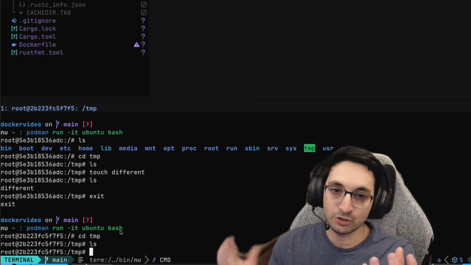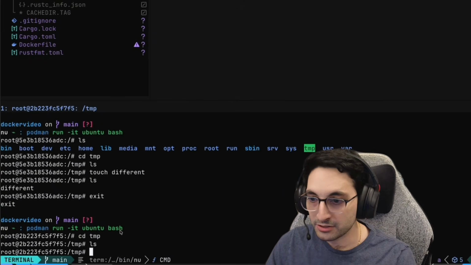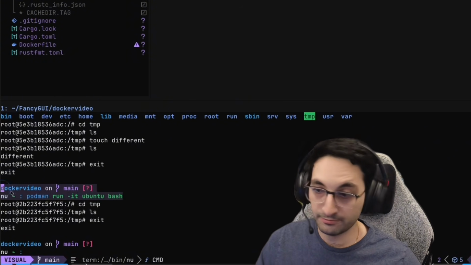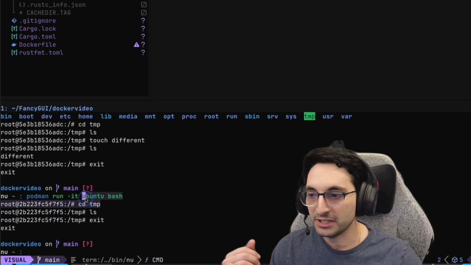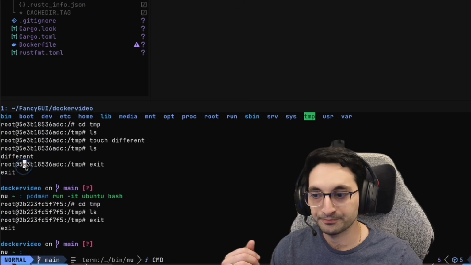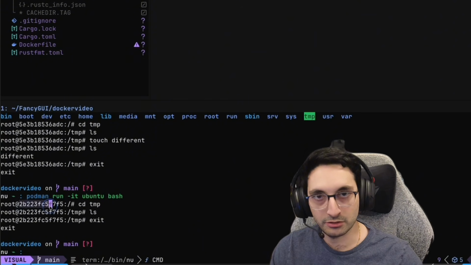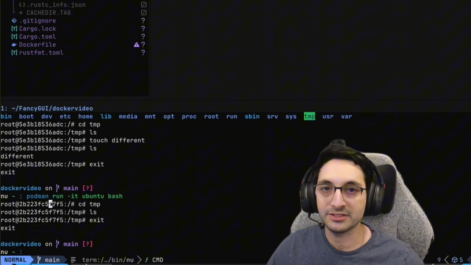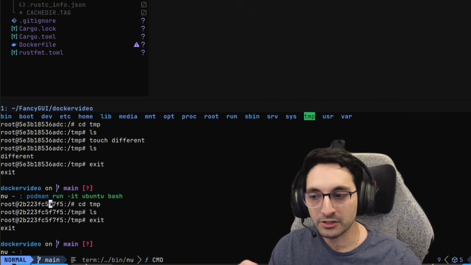And then you can run that into a writable interface, which is a container. So when I ran the second container here, I essentially created a different one. This is easier to understand just by looking at the name of the computer here. You see there's a 5E3B, whereas this one is 2B22. So they get attached to a different container and they're isolated by default. This is the beauty of it. Whenever I run this container, I get a fresh one all the time.